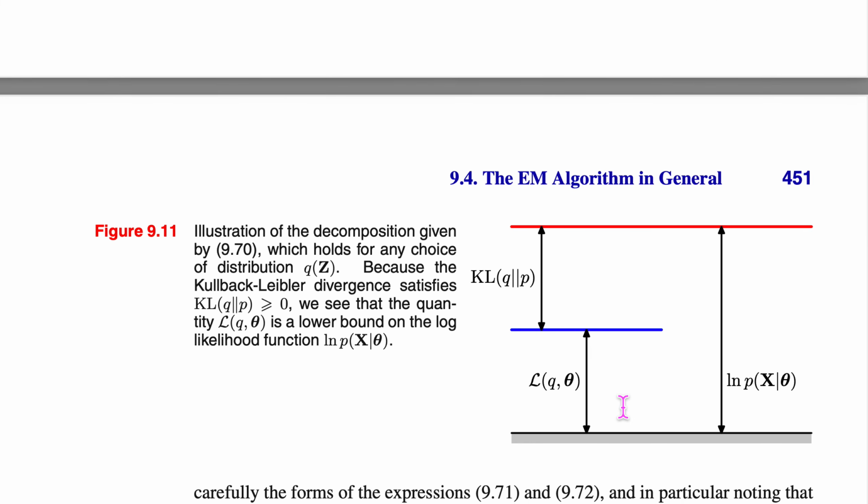So the graphical interpretation of this is really nice. Whatever the likelihood is of the data given the parameters, that's this big chunk. We're just breaking it up into two sums, the likelihood of this Z parameterized version of it, and the difference between the Z parameterized and the X parameterized.